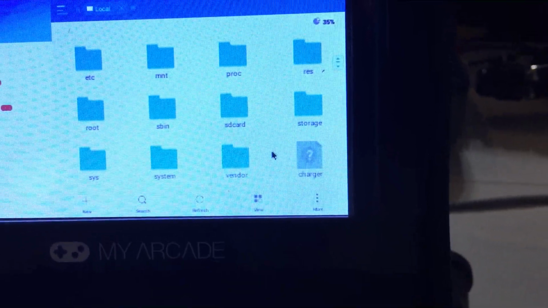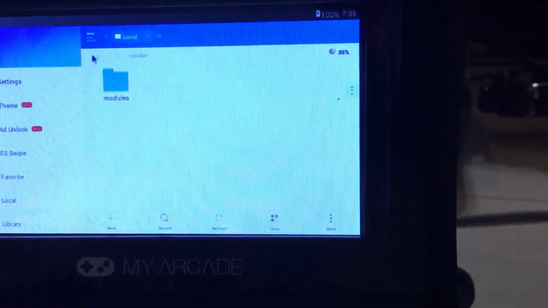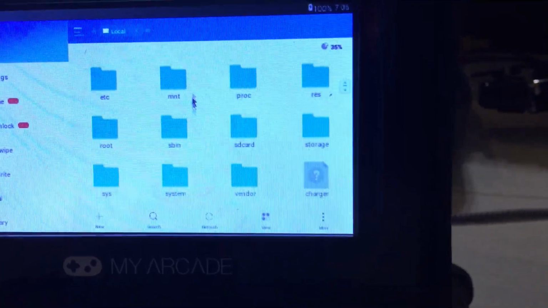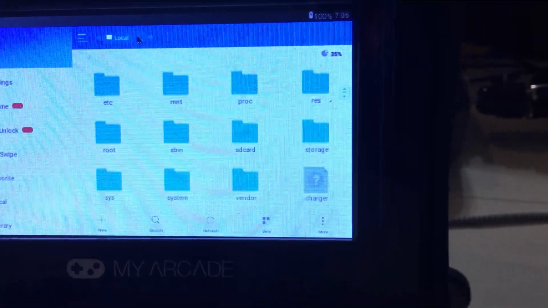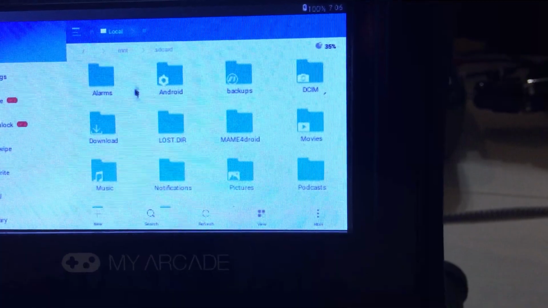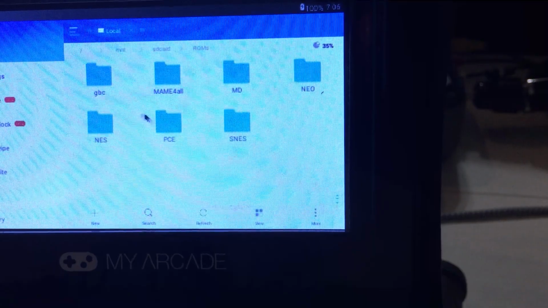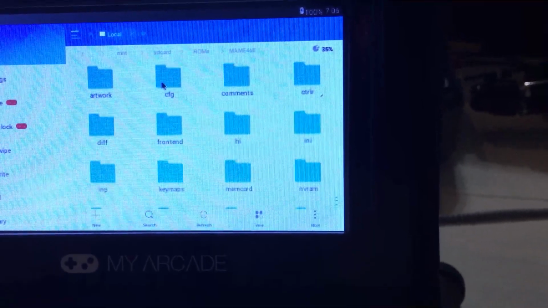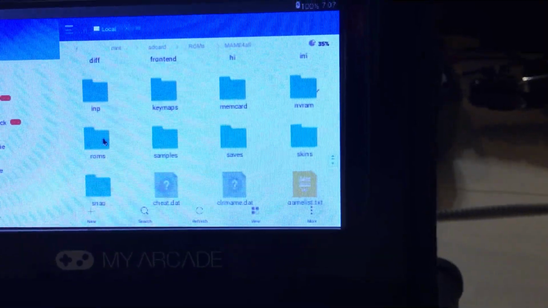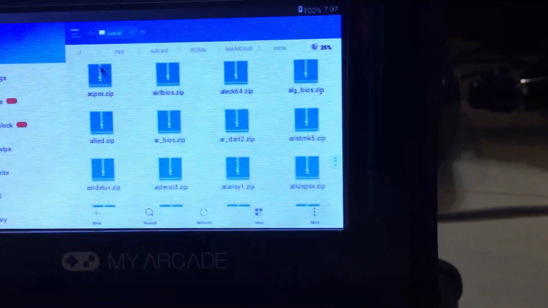Okay, I cannot find my ROM. Let me type the word. Oh, why did it kick? I'm double clicking. Oh, you know what? I'm all the way out. I'm in a root directory. Okay. Here's ROM, and here's all the ROM folders. There you go. Here's the MAME ROM, and you want to put all your files here.